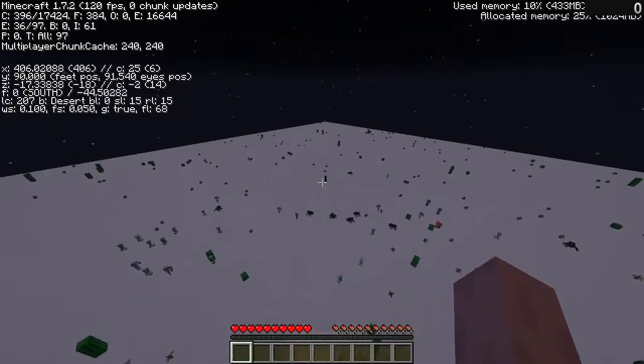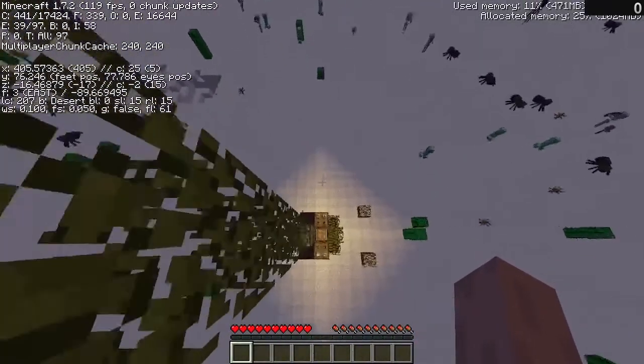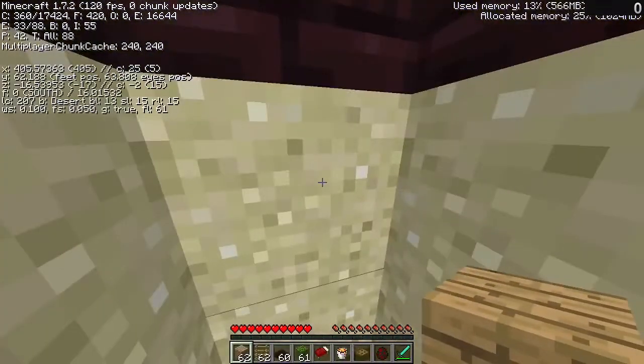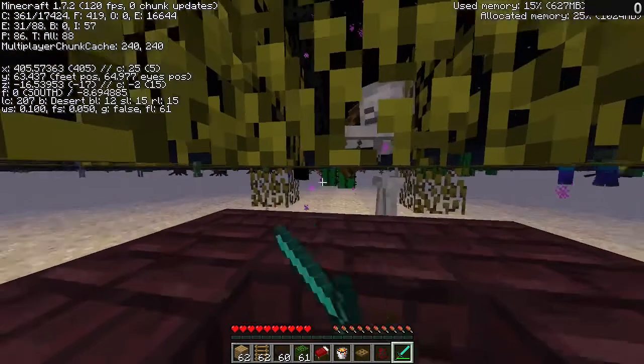I believe that Enderman is too far to aggro, but we can try. Or we could try to fall in aggro. You see how we're not as high up, so the distance we can aggro the Enderman is further.